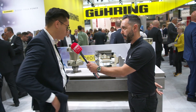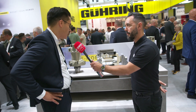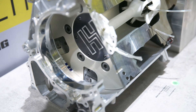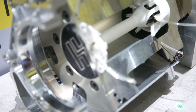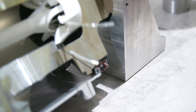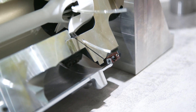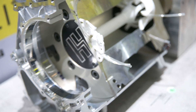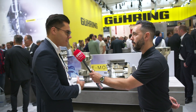As you can see here, these are our tooling solutions for e-mobility. Especially when we look at the e-housing, we have a big diameter to machine. The main bore — we talk about a maximum diameter of up to 250 millimeters — so we have large tools with big diameters. The main focus for us is first of all to save weight, to have a lightweight design.